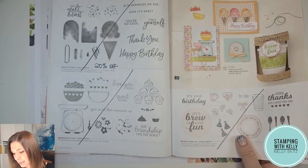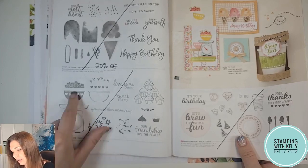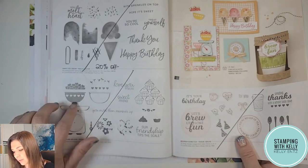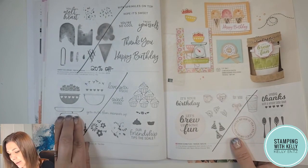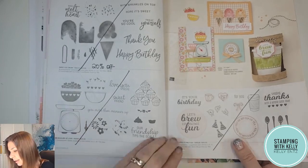Page 32, still, Measure of Love is really cute. It's got the scale, and then you can put together all of these different things. But of course, you don't have to use the scale either. You can have the fun bowl full of cherries, the tower of cupcakes, whatever you want to put in. Or you can mask it and turn this into a little cupcake stand, right? By covering up that part there when you're stamping, and then you've just got a little cupcake stand.